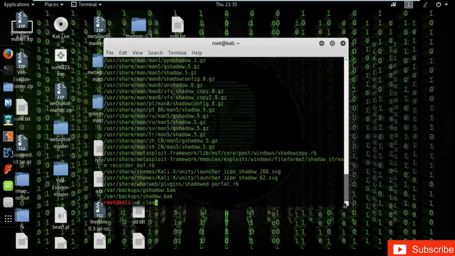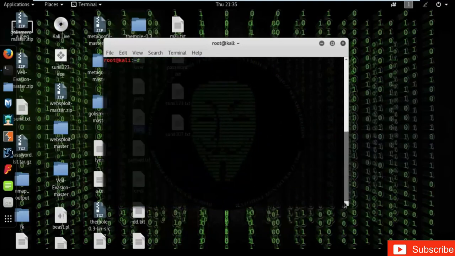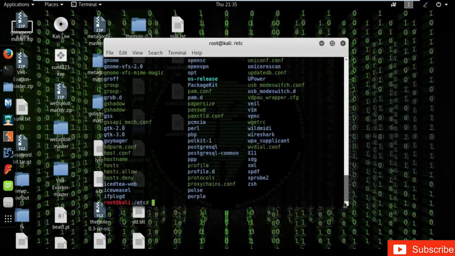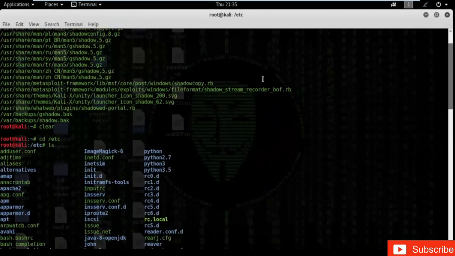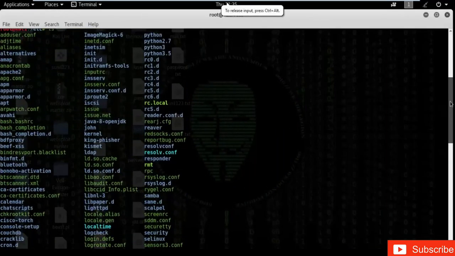So let's proceed. First of all, let's clear it. I'm going into the etc folder: cd space /etc. Right, I'm inside the etc folder. Now, what is in the folder? You have to find it by typing the ls command, the list command. Now you can see all these files are available in the /etc folder.